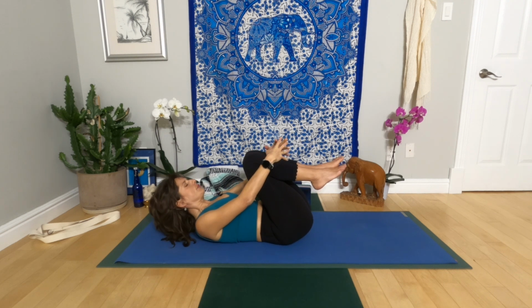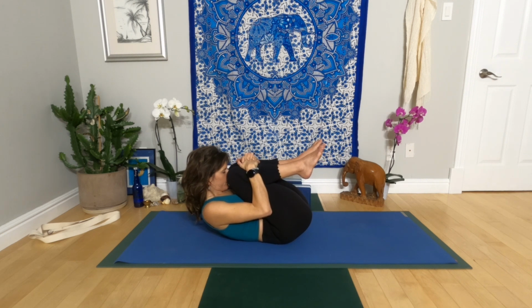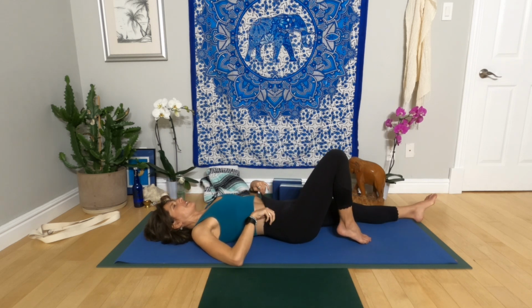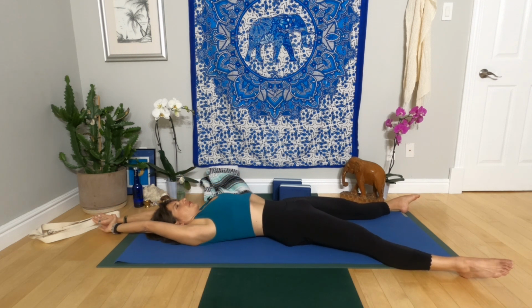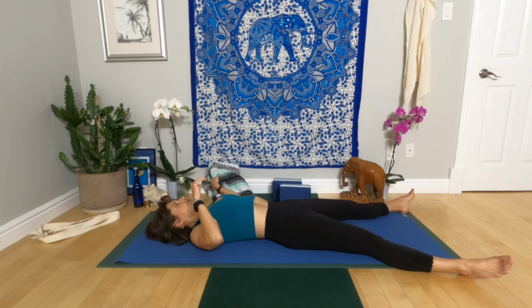Maybe here you'd like to lift the head and the forehead towards the knees, curling in, giving yourself a final tight hug here. And then slowly lower the feet down, extend the legs out into a star in your final Savasana. Maybe giving yourself a nice big stretch. And allow yourself to fully release here.